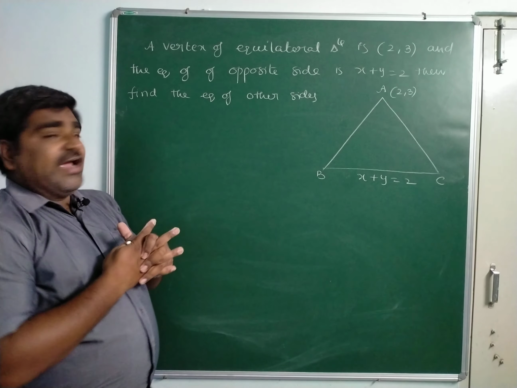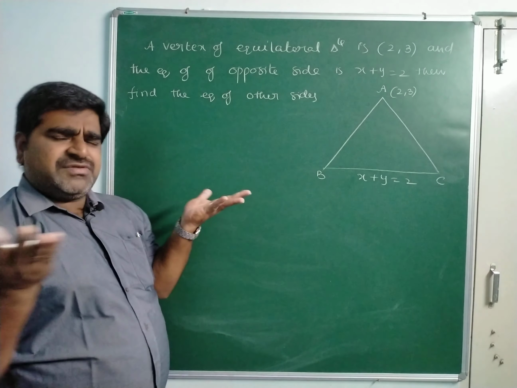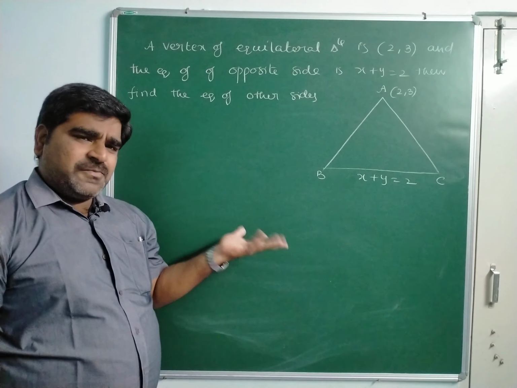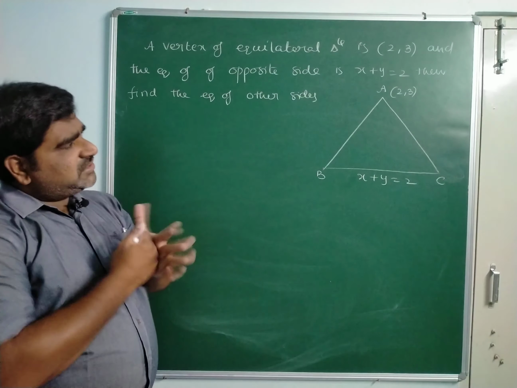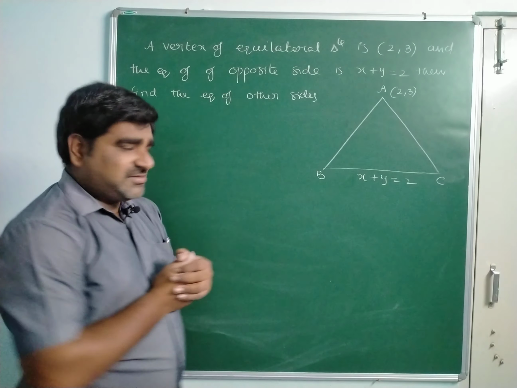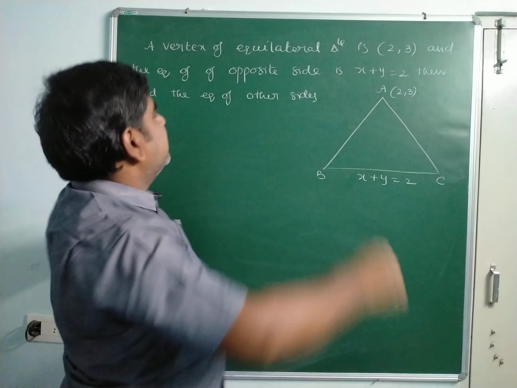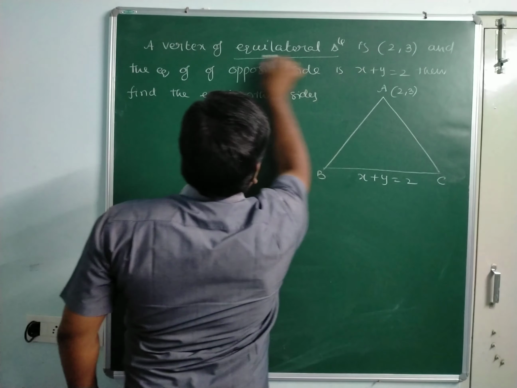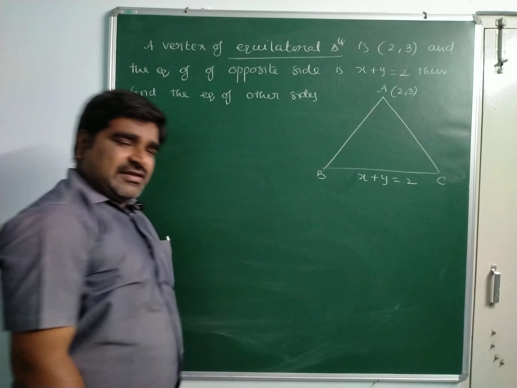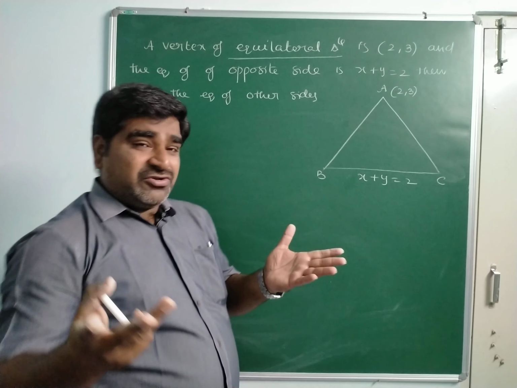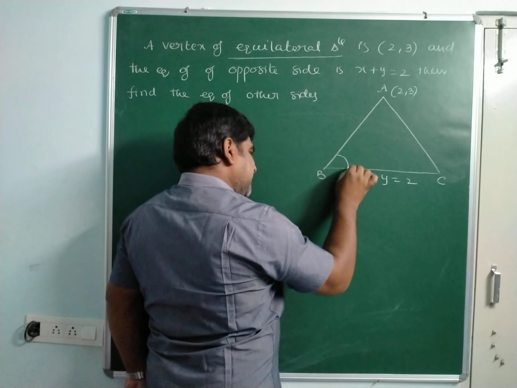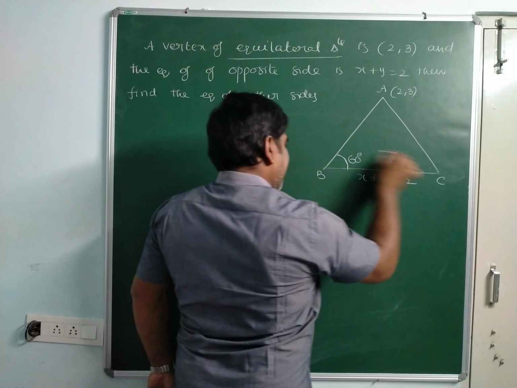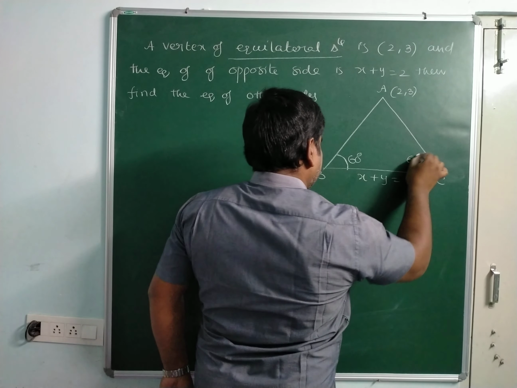So then what do we have to find out? That is the information he has given. That's it. He has not given anything. How do you find out the other two lines? See, the basic hint he has given is that the triangle is an equilateral triangle. In an equilateral triangle, all the angles are equal to 60 degrees. Of course, this angle is also 60 degrees, this angle is 60 and this angle is also equal to 60 degrees.